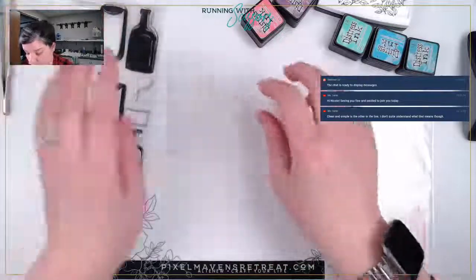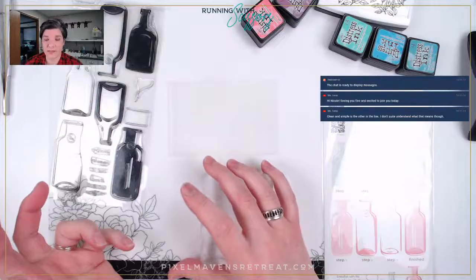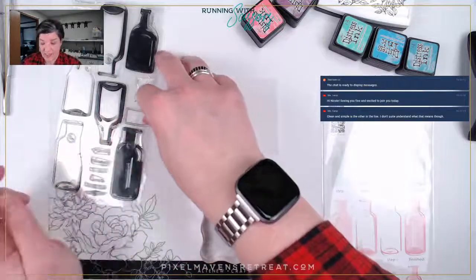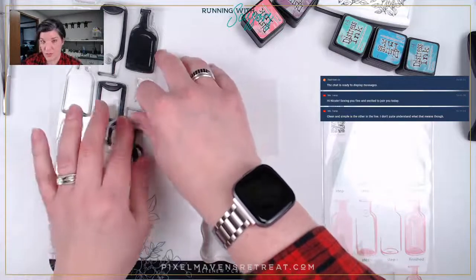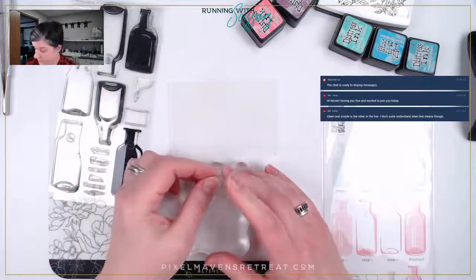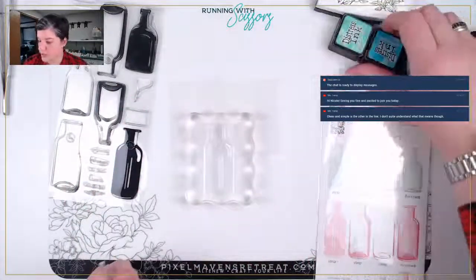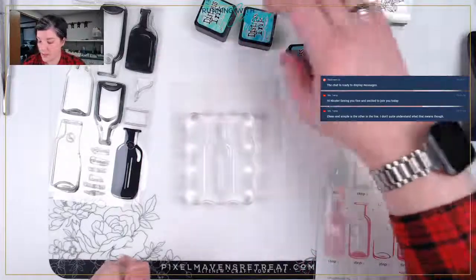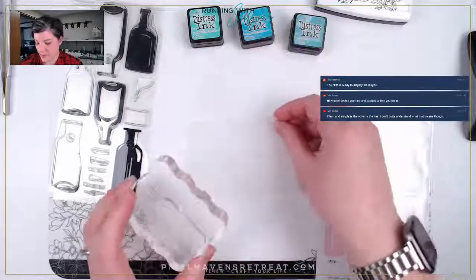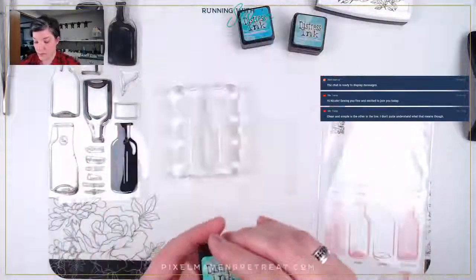So there's two different styles of bottles. And I'm actually going to just use a block to stamp them with. Since I'm just doing the two bottles, I can line these up pretty well. And I don't need to use a stamp positioner for that. So I'm going to start with the solid one. I'm going to do this in shades of green. So I'm using some Distress inks today. Normally I wouldn't use these for stamping, but for some reason they just felt like what I wanted to use.